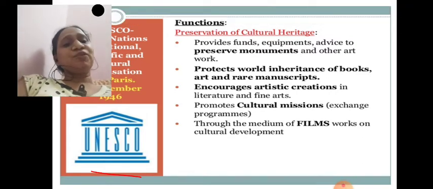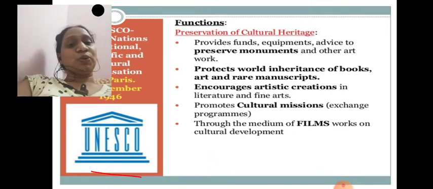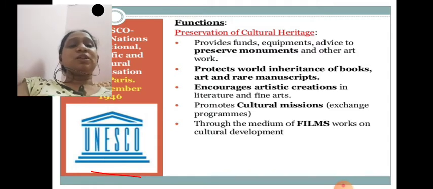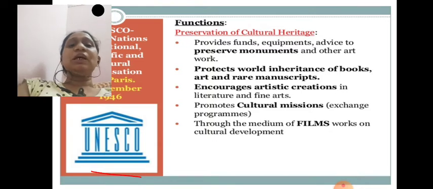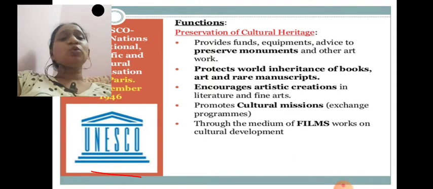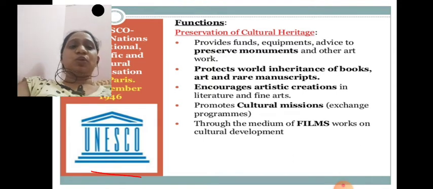So basically, what is the function of UNESCO? Its work is the preservation of cultural heritage. Different countries have different cultural heritage from the past. So it provides funds, equipment and advice to preserve monuments and other artwork. So it provides funds, equipment and guidelines to preserve the monuments and the artwork.